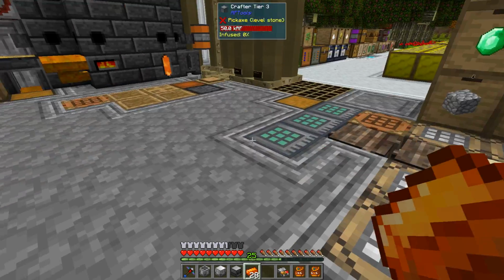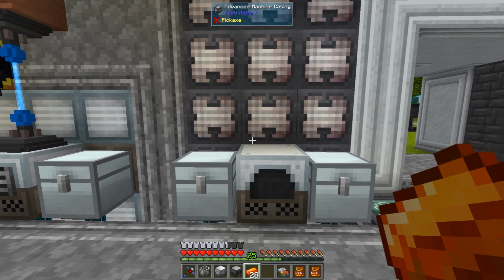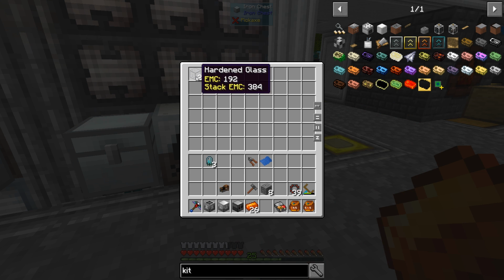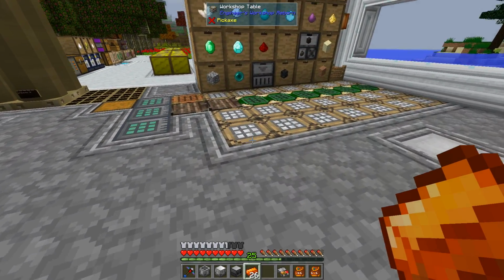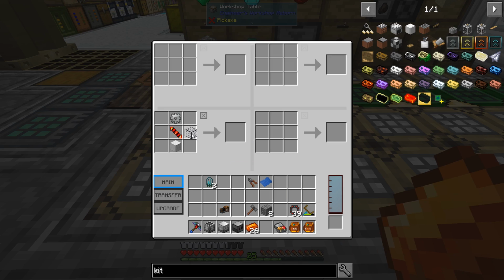Okay, so for this, notice that I have upgraded to the advanced machine casings there. That gives it full heat. We're going to use 2 of these and 8 of those. And that makes us hardened glass. And then we're going to come over here with our hardened glass. Where was it? This one? Yeah. And that gives us our augment for Flux Reconstruction.